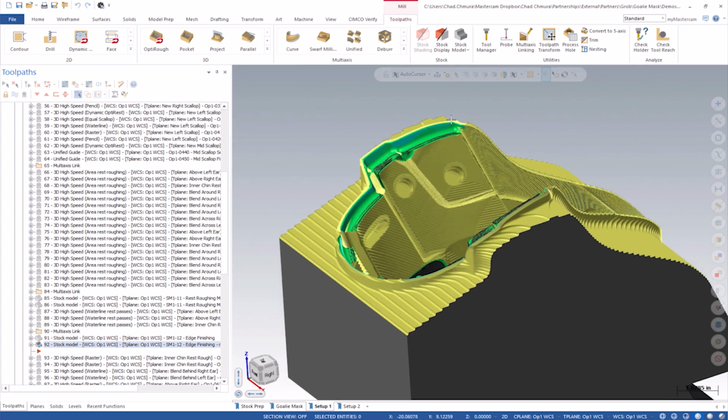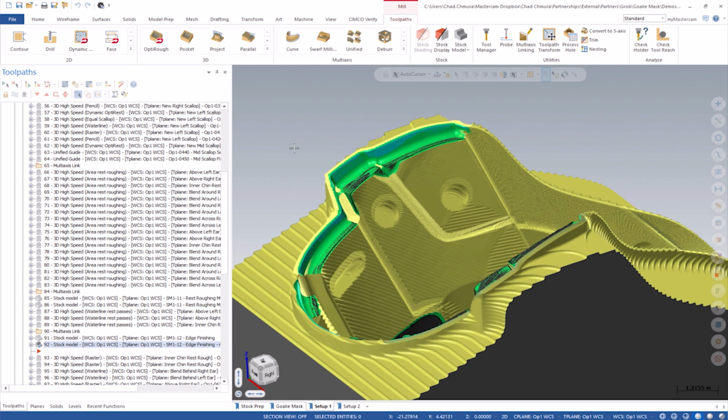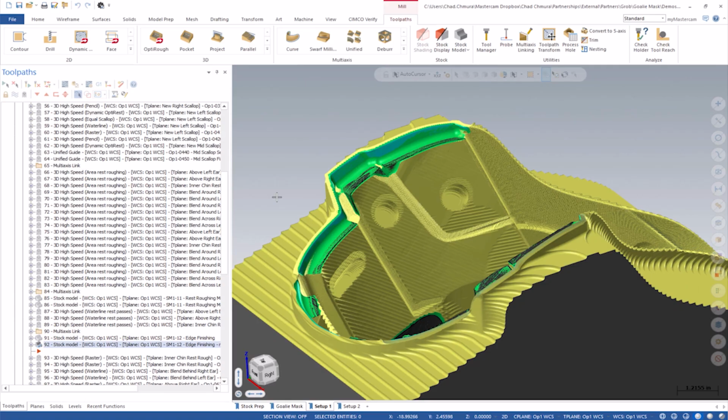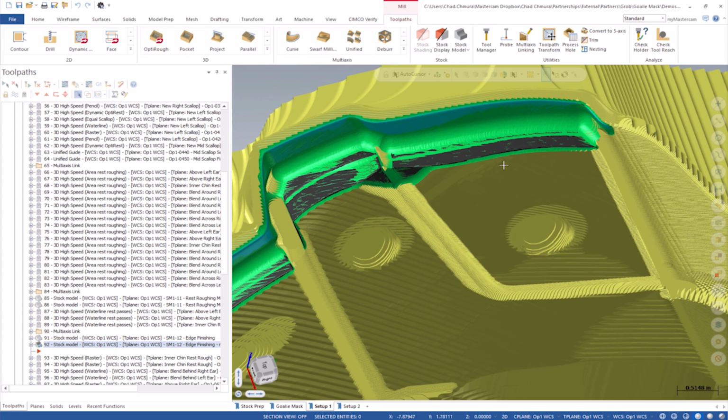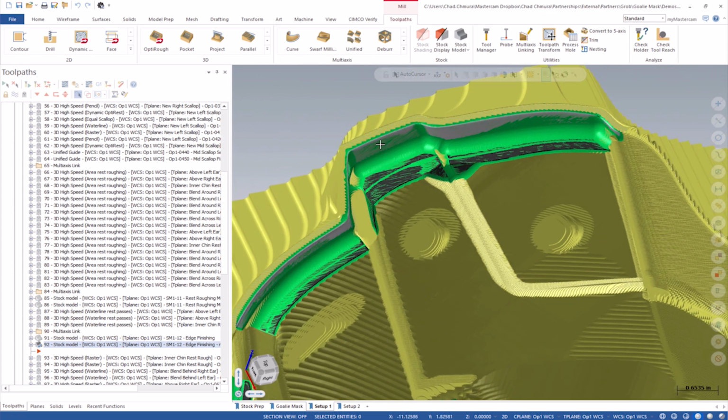There's a really cool feature in stock model that really helps you account for where there's material. So as you can see here, some of this is yellow, some of this is green. With stock model, you're able to color code each new stock model. Whenever I have a stock model that contains all roughing toolpaths, I make it yellow. One that's all finishing toolpaths, I make it green. So you can see where I have green, where I have yellow, what's done and what's not. This is the perfect application for that.